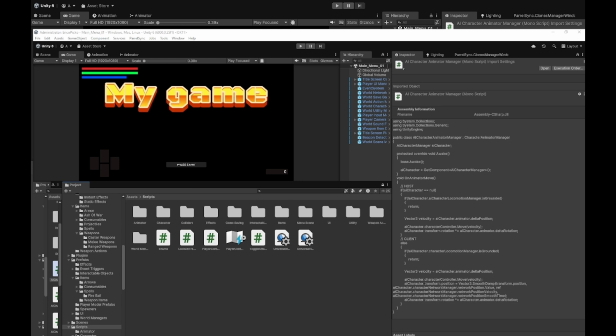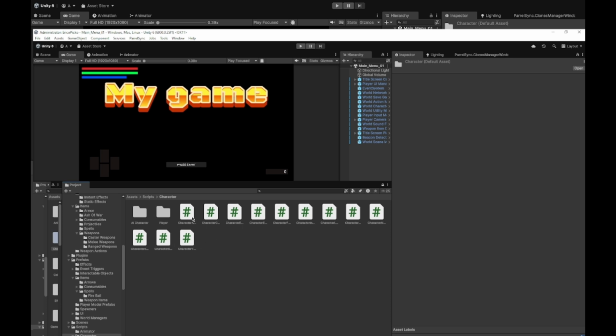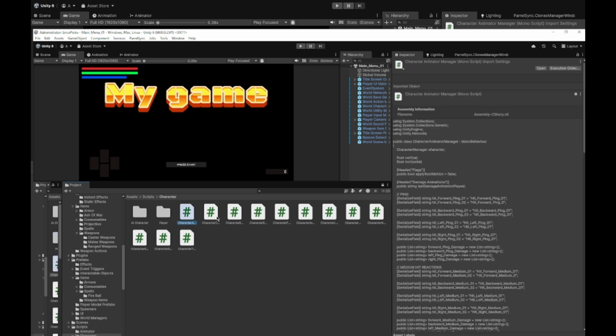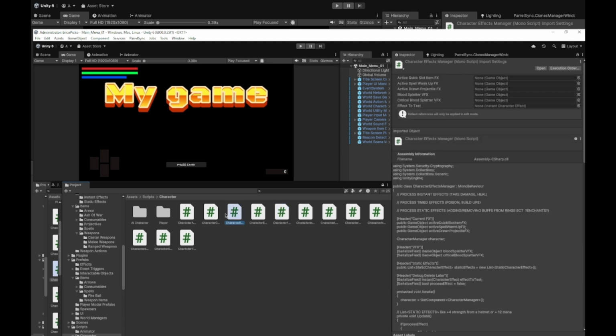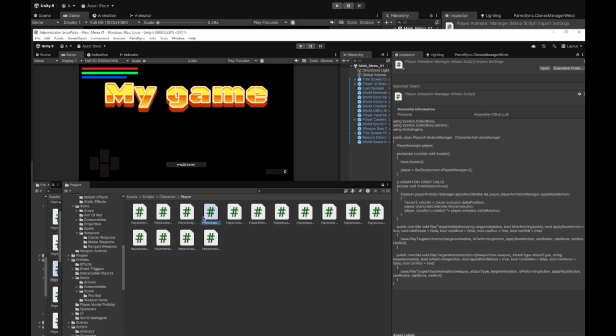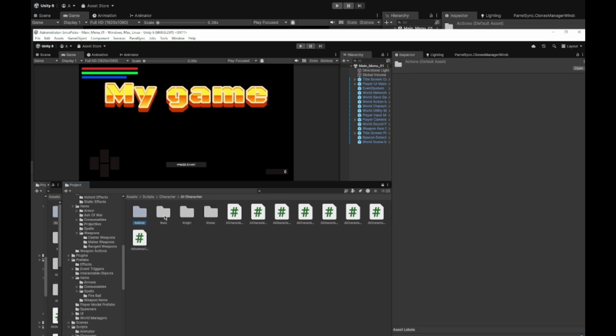For the actual layout of where to put the scripts, all you really have to do is think about whether the scripts would fall under a certain category. Like players, they fall under characters, and then you make a players folder. Or menus, falling under UI, and then making a menus folder.